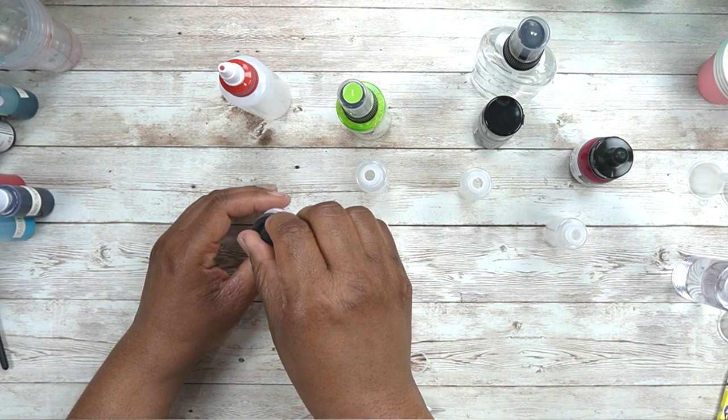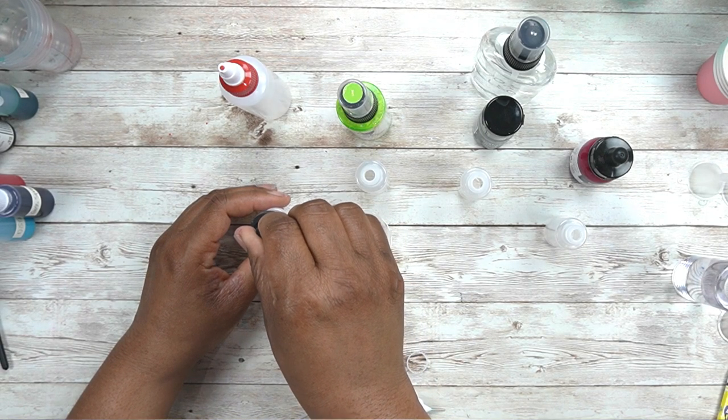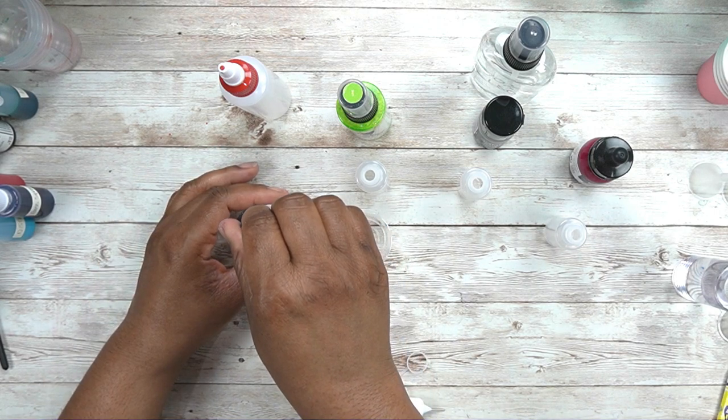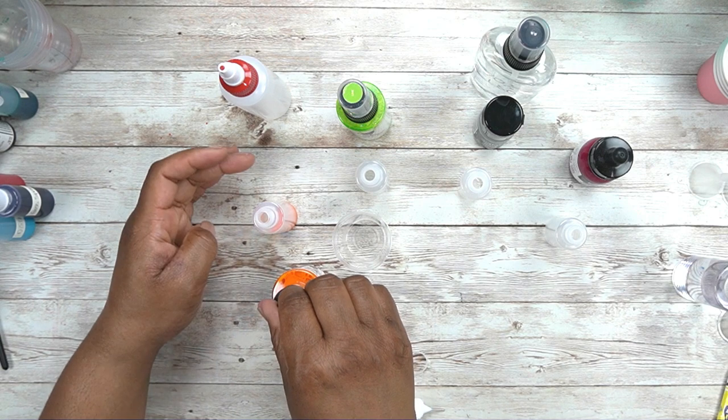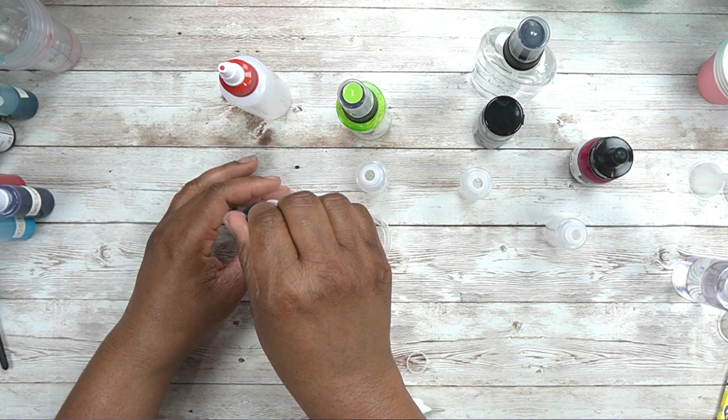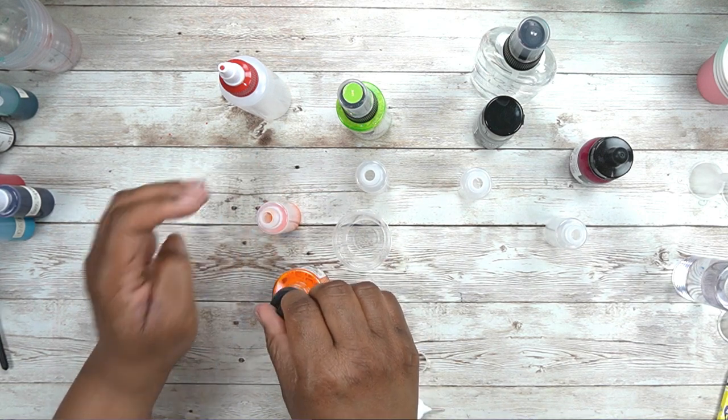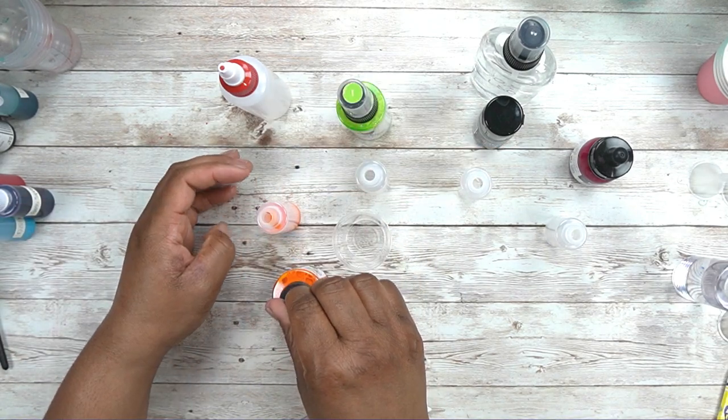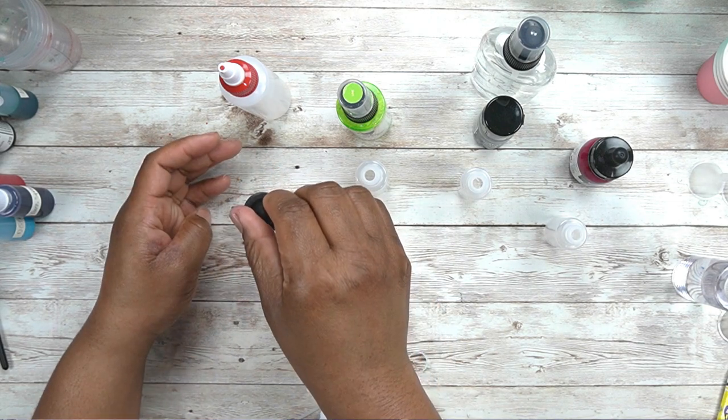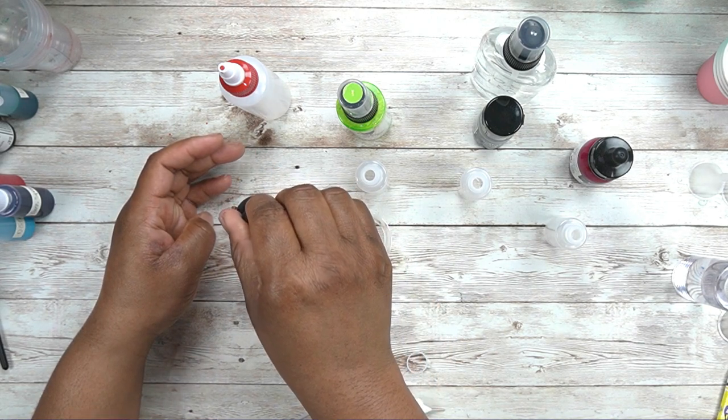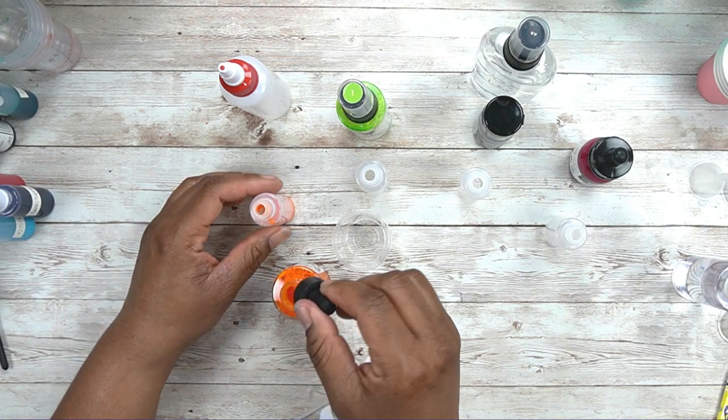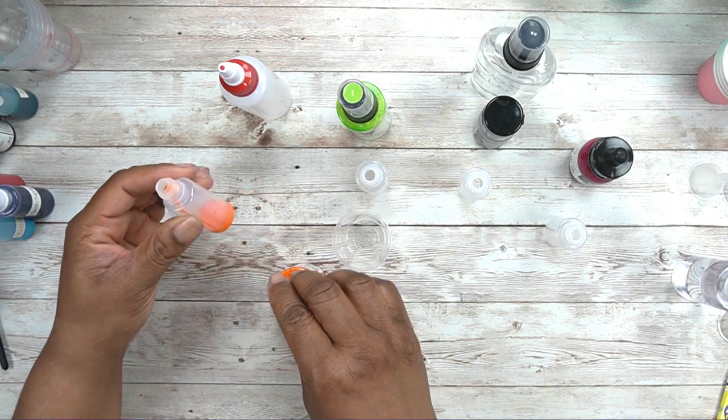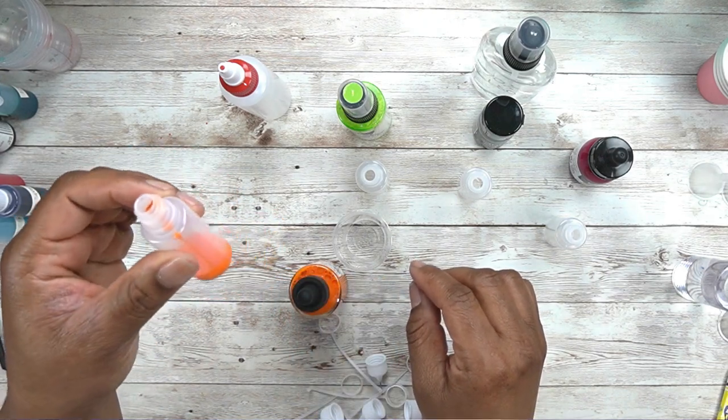We'll see how it works, and we'll see if we like how these turn out. So, I'm going to start with the Spectralite in this chrome yellow color, and I'm just going to go right into the bottle with it since it has a dropper. Now, I'm roughly going to be going maybe one part ink to three parts alcohol, and for this one, I'm using, I'm still using the 99% isopropyl. Only one of these, the Distress, I'm going to switch to 70% because it has, 70% has more water content in the Distress products. They like water, even the acrylic paint. It works well, it activates with water.